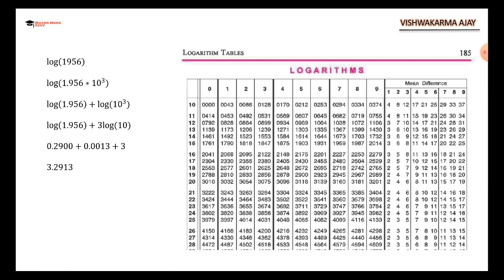Okay, now this is how log table will look like. Log table is divided into three sections. Basically the first section is this one, log of all these numbers, and then the columns from 0 to 9, and then 1 to 9 which is called mean difference. We will check, we will discuss about this later. But today we will learn only how to look log table.